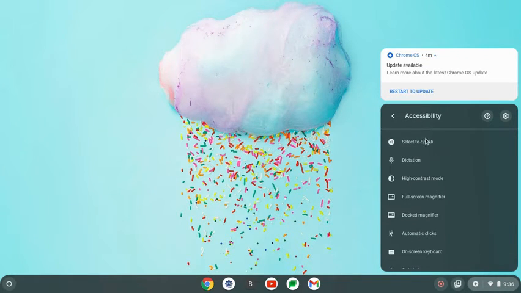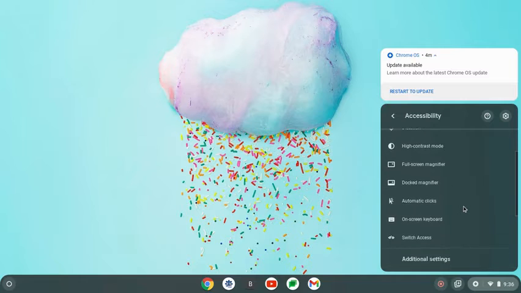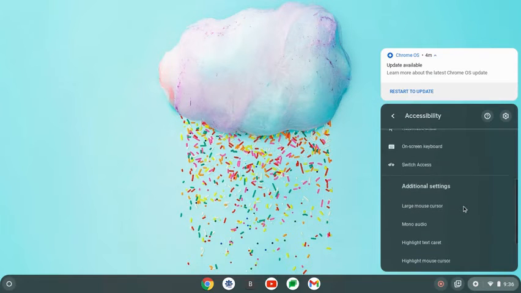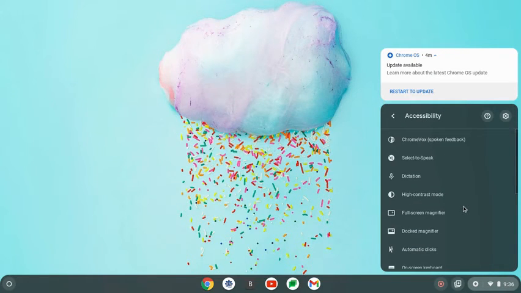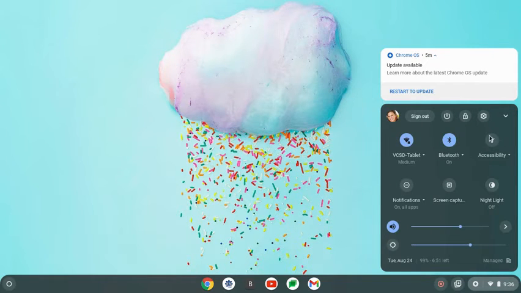But you can see that there are a whole bunch of built-in accessibility tools for you and your students if they need any, or if you need any of these tools to make your experience on the Chromebook easier. And it's nice because they're built in. You can quickly toggle them on and off, and that is in the advanced settings. By turning that on, they're always available in the startup menu, now I have that here so I can easily adjust them when needed.